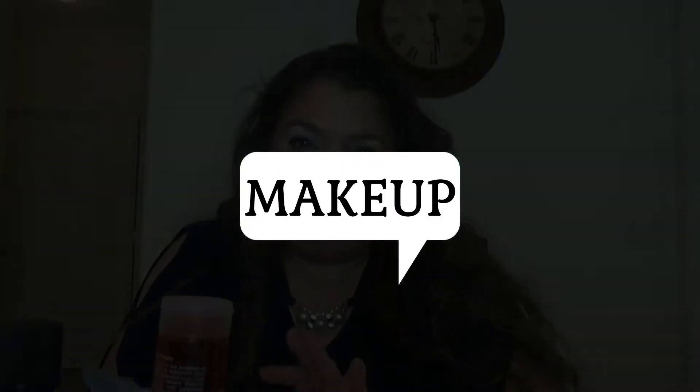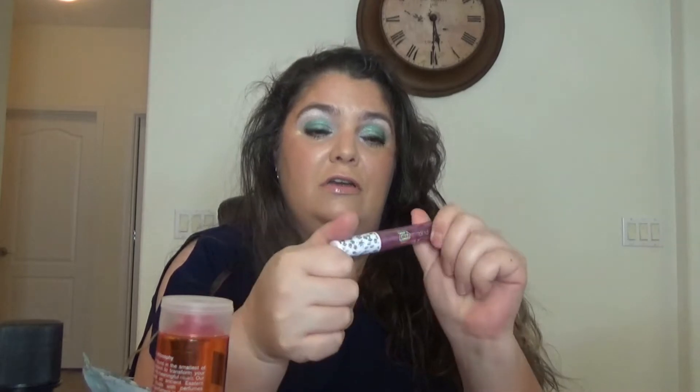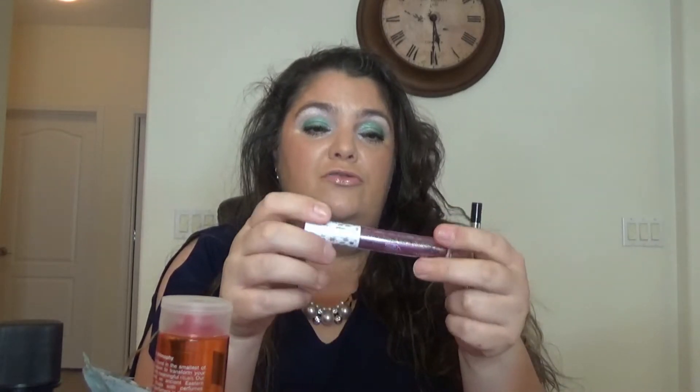As always the first category is makeup. In the makeup category I have three products and two are from the Fifty Shades of Purple finale. Those were in my April empties. I have the MAC prep and prime, the lavender one — love the scent, I will definitely buy this one again. I have a couple of other minis and the original full size so it's going to take a while. Then I have a lip product, a lip gloss from a My Little Pony movie collection portrait.